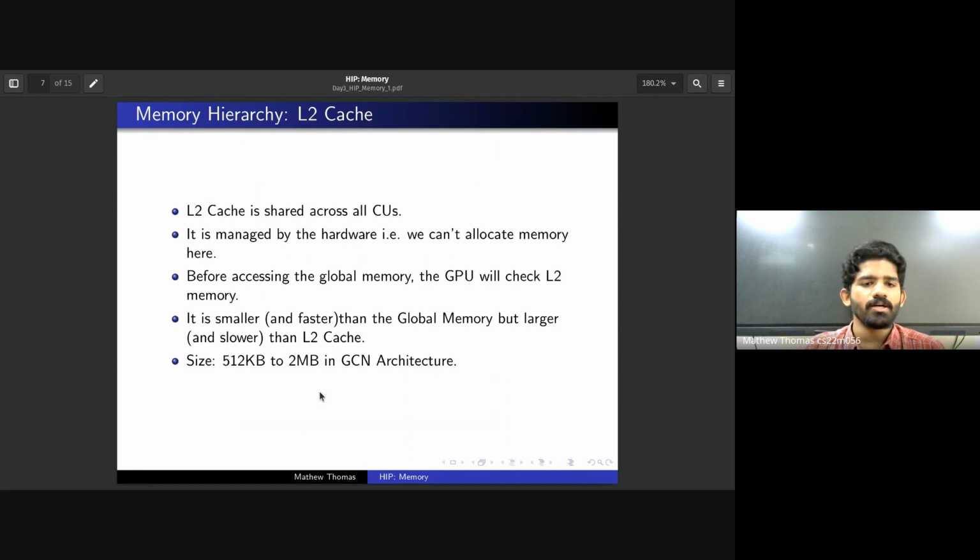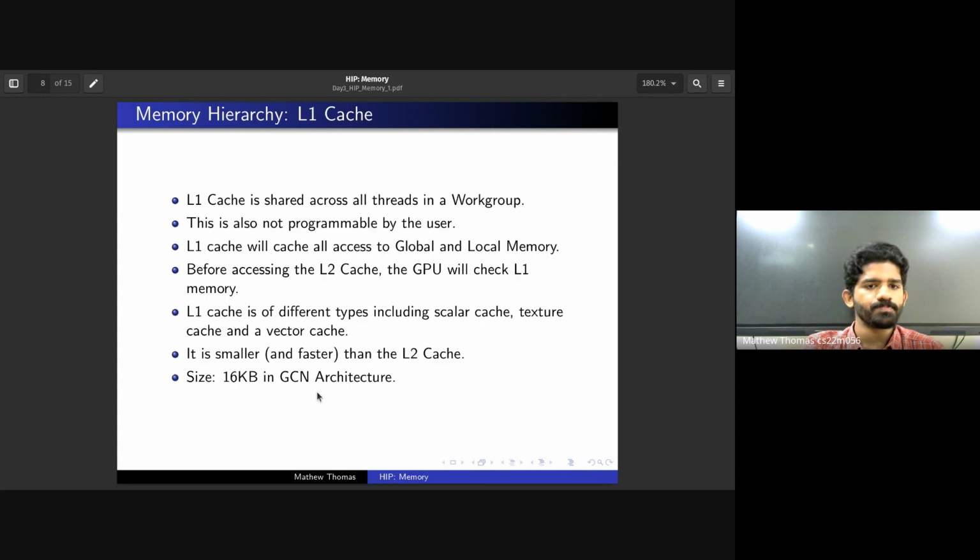Usually the size of L2 cache ranges from 512 KB to 2 MB in the GCN architecture. So that is L2 cache. That is the next memory element that we talk about after global memory.